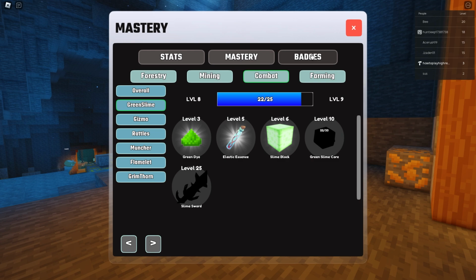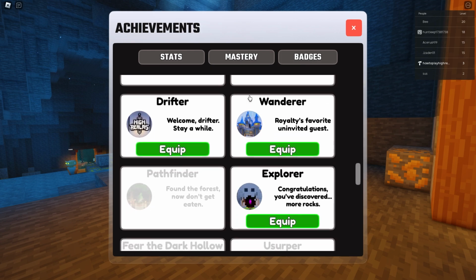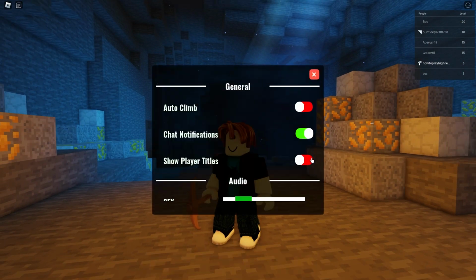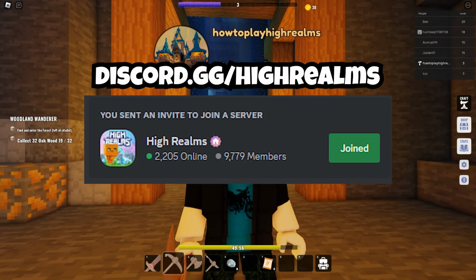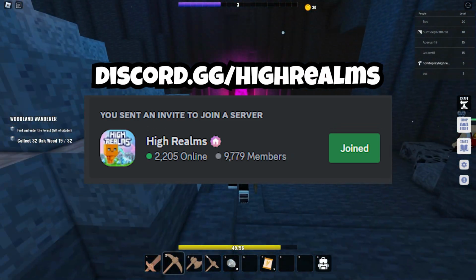So in addition to masteries, we have badges. These are all the different badges in the game. There's also some secret badges in here. And of course, if you want a cool title, you can equip it and it shows above your head. If you don't like seeing a title, you can go over here and hide it. Now, if you want to learn more about the secret badges, you can join the Discord at discord.gg/highrealms. There's usually some helpful players in there willing to share some secrets.